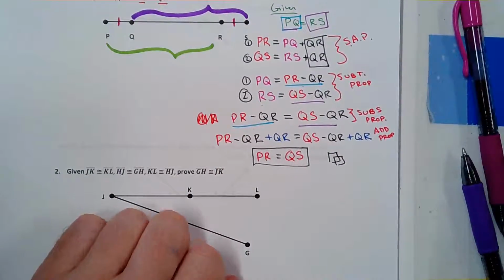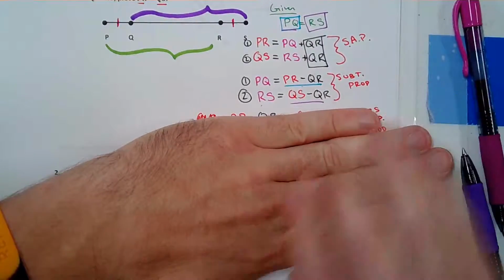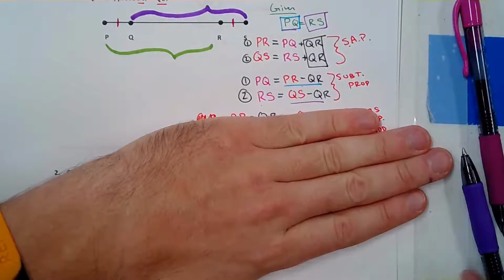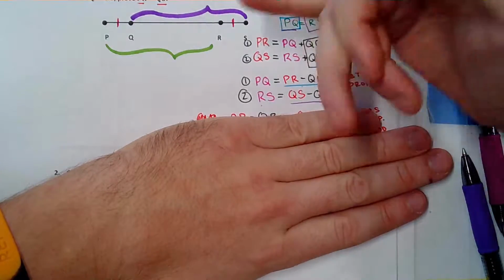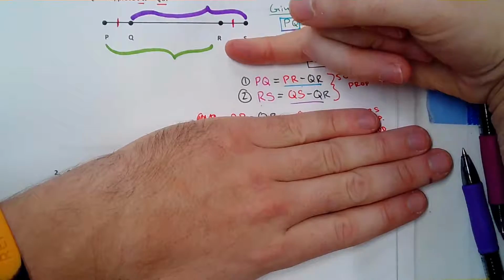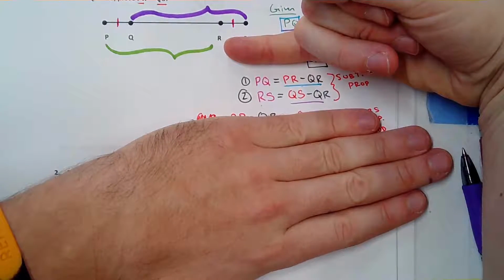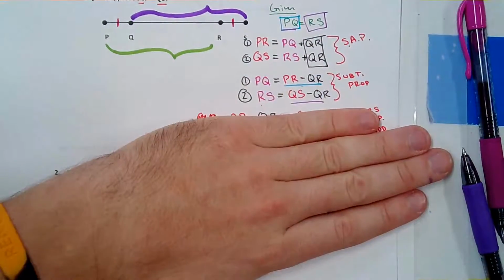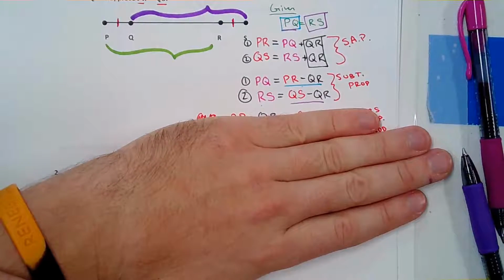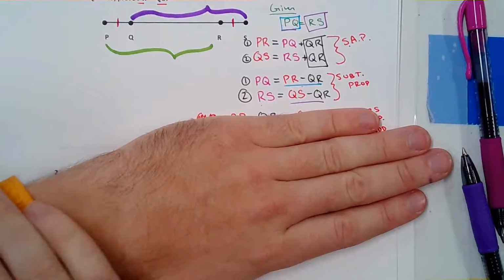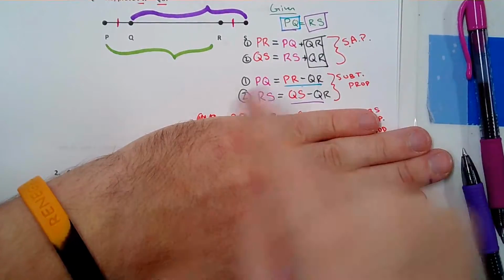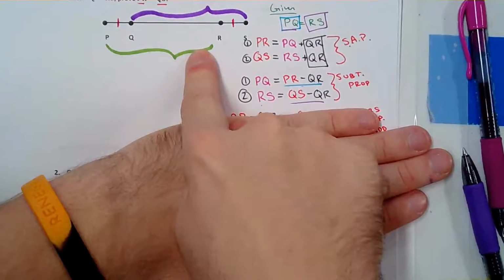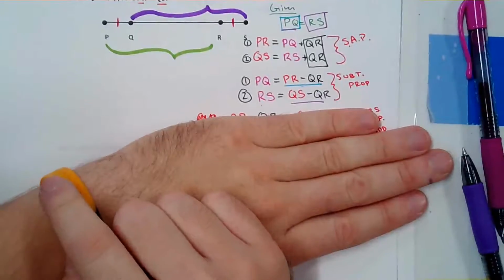So up to here is what you really need to be able to see. And here, I just wrote down because, hey, why not, right? So really your job is to see this middle bit. Write down that they add up, right? I hope you guys can do that. It's going to take some getting used to, that I need to write down what I see and what I know, because you guys aren't good at seeing stuff yet. But once you start seeing it, oh look, these two pieces add up to the whole thing. These two pieces add up to the whole thing. Let's write that down, right?